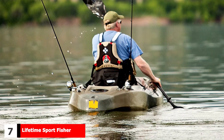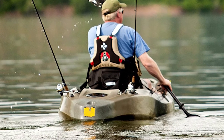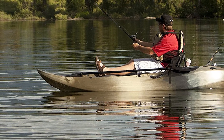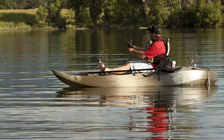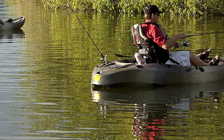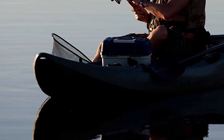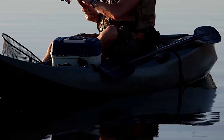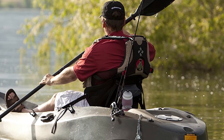Moving on to number 7: the Lifetime Sport Fisher. This 10-foot PVC fishing kayak can be used for solo or tandem use, and up to three people can fit on board. It is designed to be extremely stable, making it a good stand-up fishing yak, but only if you have perfect balance. There are scupper holes to drain any water from the cockpit area. The molded seats are ergonomic with soft backrests, which makes it comfortable to sit in. It has ditty trays and shock cord straps to hold loose items, a 6-inch storage hatch, four conveniently placed fishing pole holders, and cup holders for each paddler.